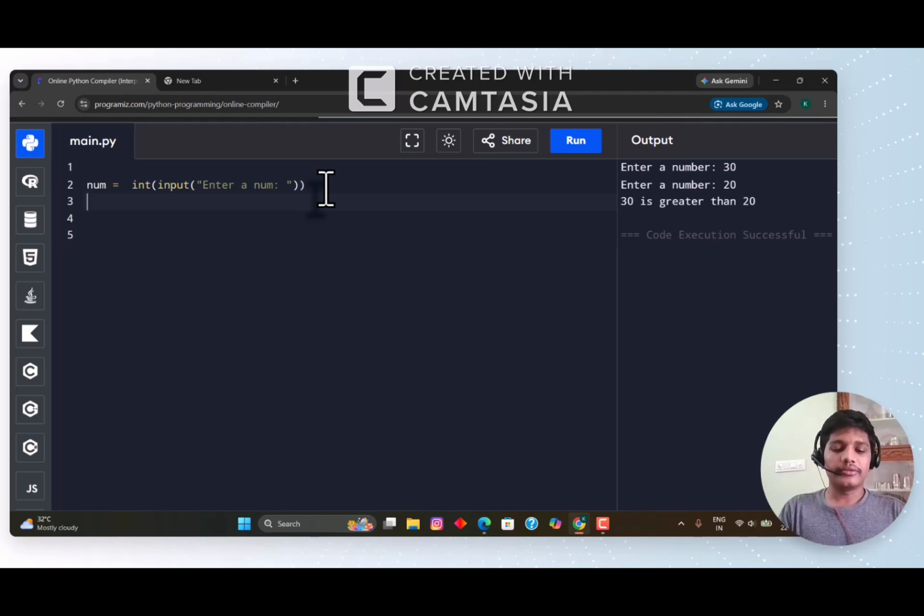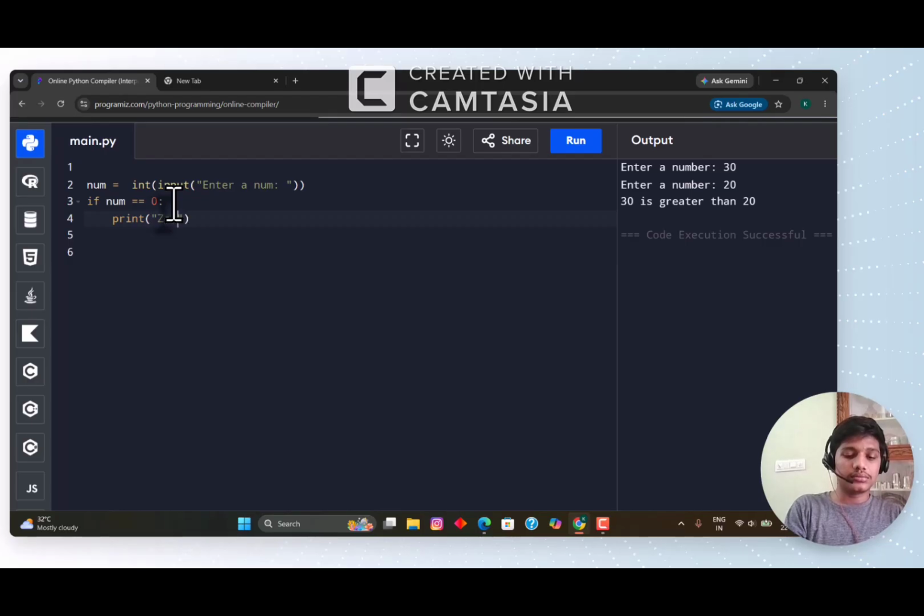So if num is equal to, double equal to, zero, print zero. Then elif num is greater than zero, print positive.